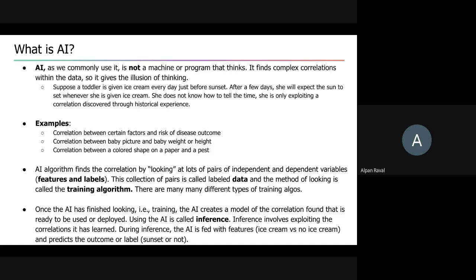All of these names, like training the AI, give it the illusion of intelligence, but really there's no intelligence. It's just a correlation discovery algorithm in a sense. And from the computer science perspective, there are many different types of training algorithms mathematically. So when you give a problem to the AI/ML team and they say they are experimenting with things, what are they doing? They are experimenting with different types of training algorithms to see which one works best. And again, I'll make all of this concrete. What do we mean by works best and so on? Okay.